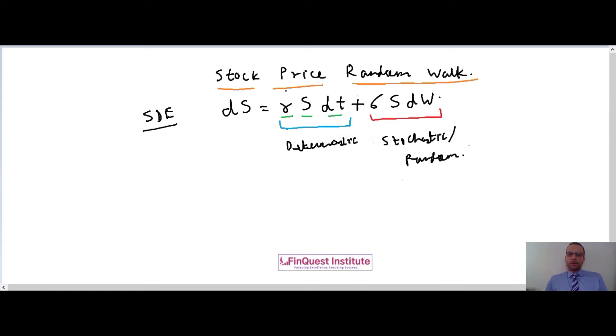Now coming to the second part which we call as the stochastic part. The first two terms: volatility which we call as sigma, this can be known and constant, we can assume that to be constant or have it time-dependent, but again there is no randomness as such in that. We have the same stock price, so we know the current stock price. And this term dW, this is what we call as the GBM or geometric Brownian motion.